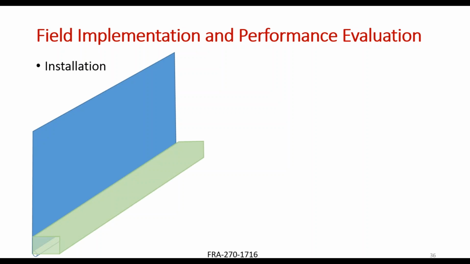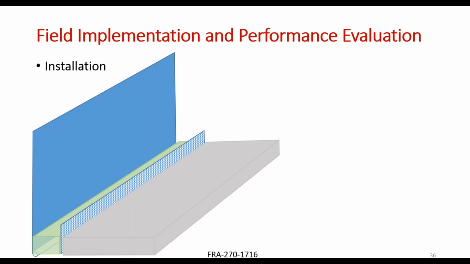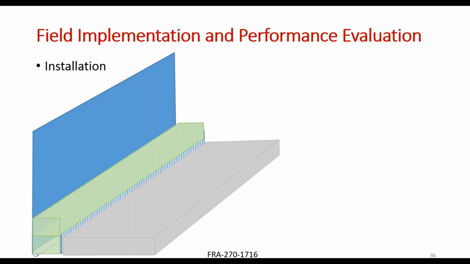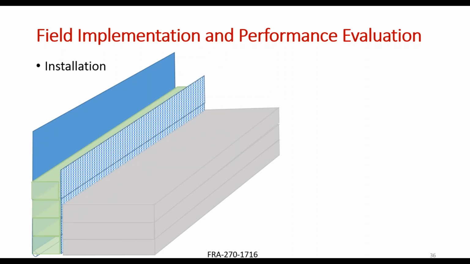Typically the lift height is about 1 to 2 feet. And then you also need to place the fabric. Okay, so the fabric right now should only cover this height. Then you place your first layer of the backfill, and then you compact it, you finish it, and then you build up your second layer, and then you complete it. Note that I showed the fabric here by layers and courses. Actually, they are the same.